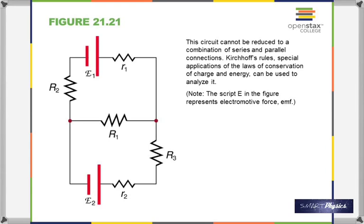Now we come to a very important part of this chapter, when I want you to pay close attention. Sometimes Ohm's law will not work. Ohm's law will only work in simple circuits. Now, as you can see, this is a complicated circuit, isn't it? You cannot find the currents or do anything with Ohm's law. That's where you have to know what is known as Kirchhoff's laws. Kirchhoff is a German scientist. So I'm going to give you two of Kirchhoff's laws. I'm going to show you how to apply it in a circuit.